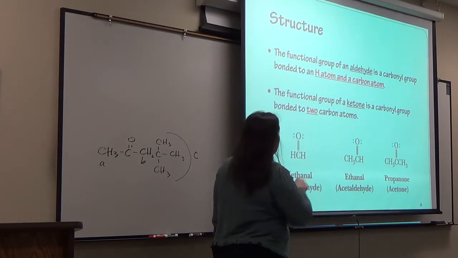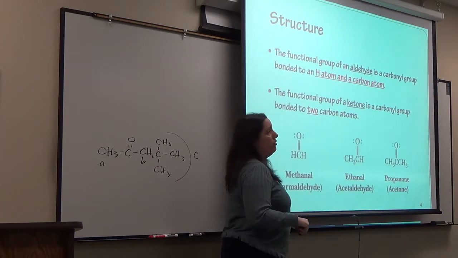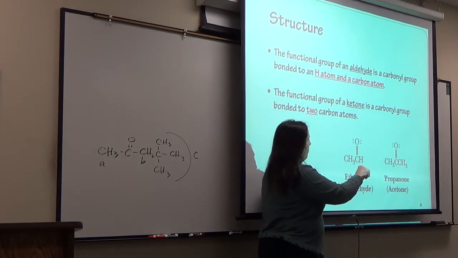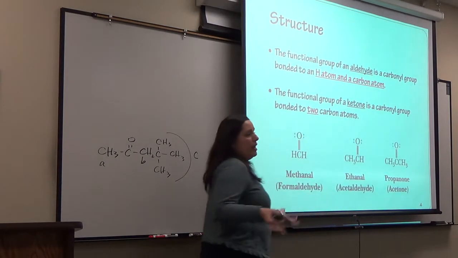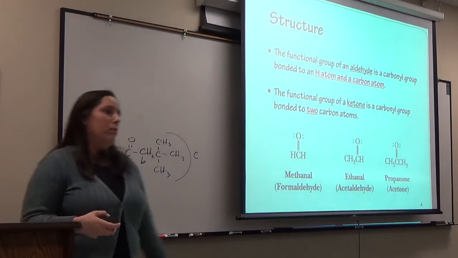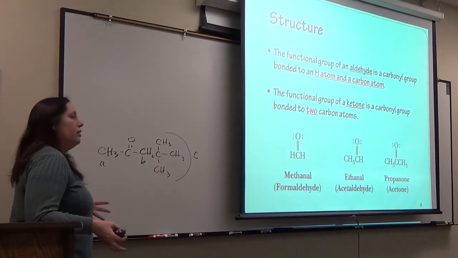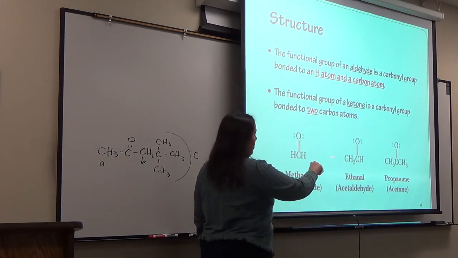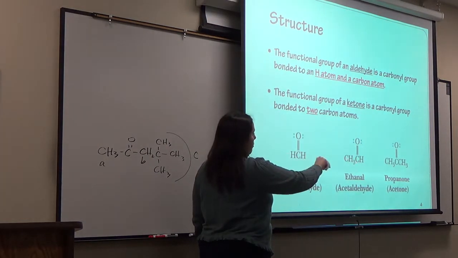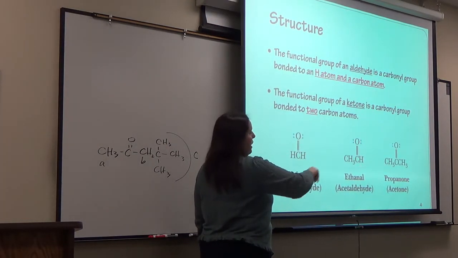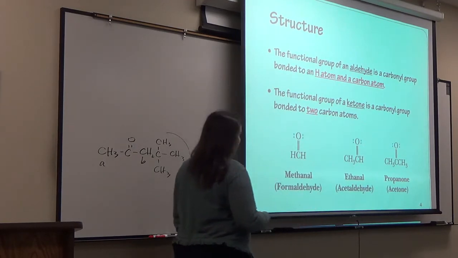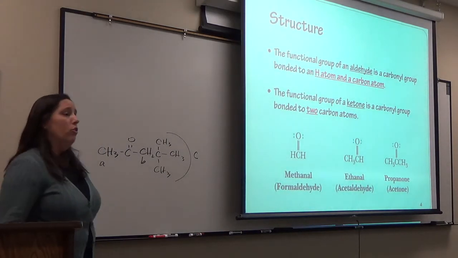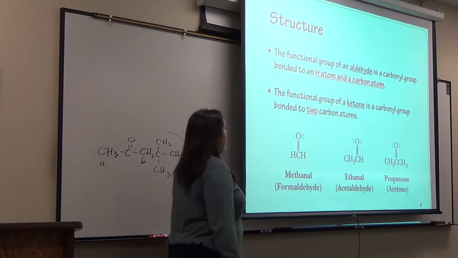The ketone has 2 carbons attached to the carbonyl. So if we go down here, the carbonyl, and then 2 carbons, 1 on each side. And again, it will be a chain of carbons. It's not just necessarily 1 carbon on each side, but a carbon chain. So, but the aldehyde has to have an H. So it can be a carbon chain on this side, but there has to be an H attached in order to be an aldehyde. So of course, we're still using for naming methyl, ethyl, propyl, butyl, all those prefixes that we've been learning since last semester.